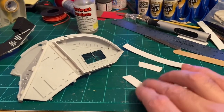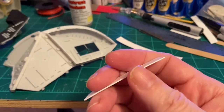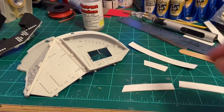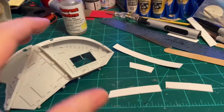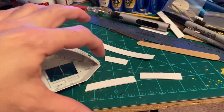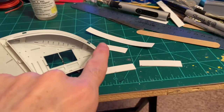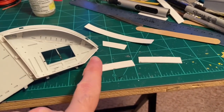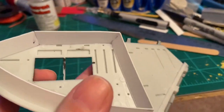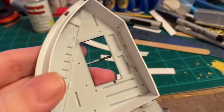All right, so I'm using my styrene sheet, and this is 0.020 thickness. And what I'm doing is creating the larger light box, as I said, to go around it. So it isn't glued in place. It's just tacked in the corners. What I did was, when I put this on, I just tacked this corner, and then I was able to glue these on. And then I tacked the corner down here and here, so I glued the piece down on the bottom. Just letting it set up completely and harden, and then I'll go ahead and pry that loose from here.